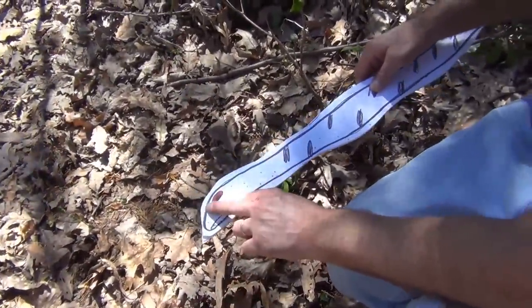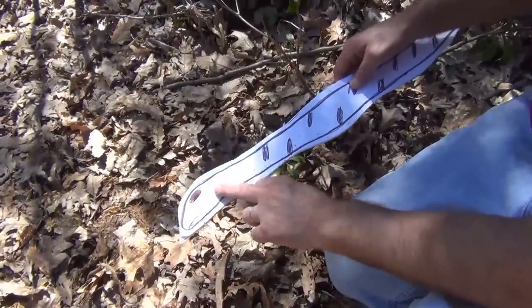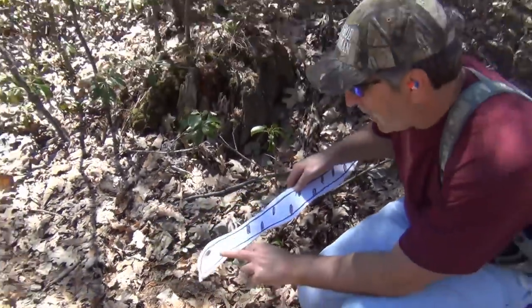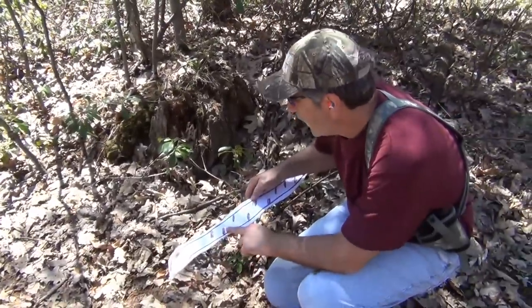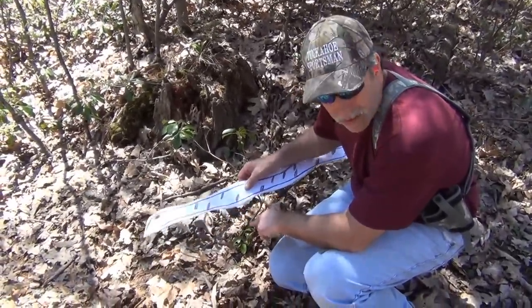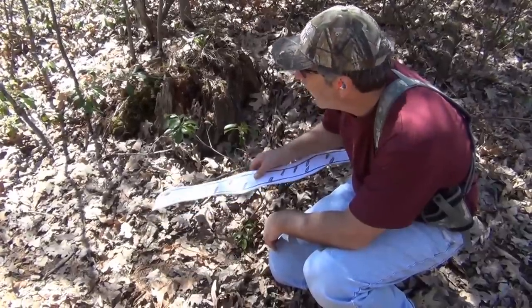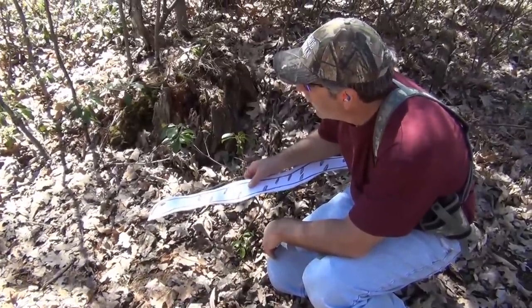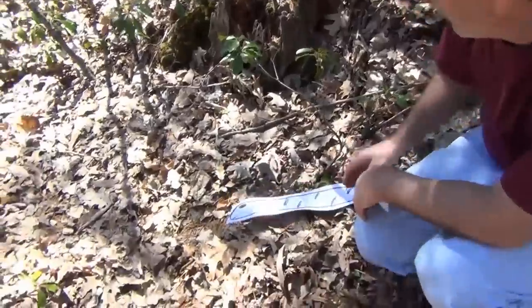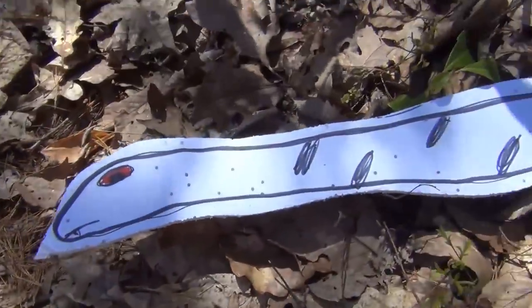Nice pattern through the head — or the neck area. I don't know if snakes have any necks or if they just go from head right into the body, but right through the head and through the body. This one was maybe 8 to 10 yards away. Certainly looks like this snake wouldn't be going anywhere — not that he's finished.